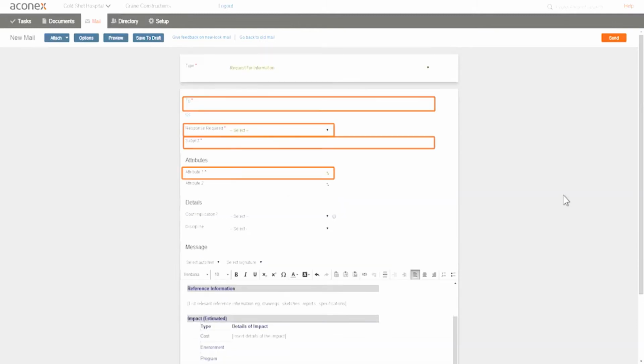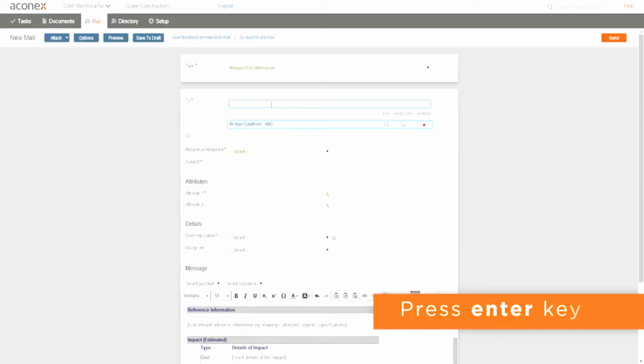And you can see some auto text has been added to give us a head start. See how some fields are marked with an asterisk and highlighting? These fields are mandatory, and we have to complete them in order to be able to send the mail. Now we need to choose the mail recipients. We must choose at least one To recipient or CC recipient, and we can of course choose more.